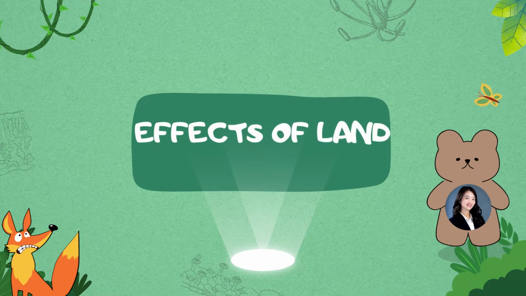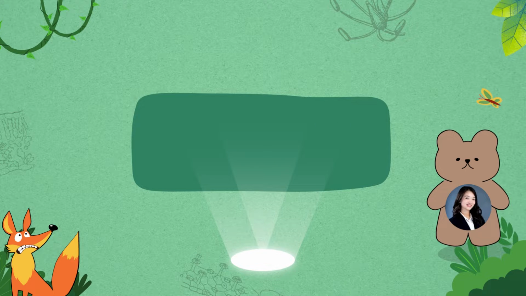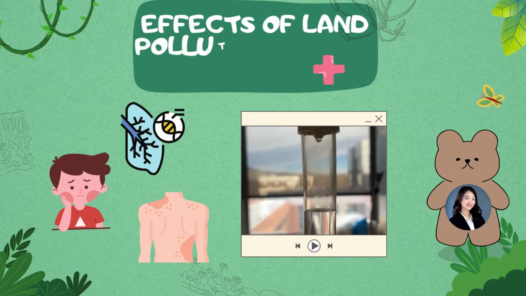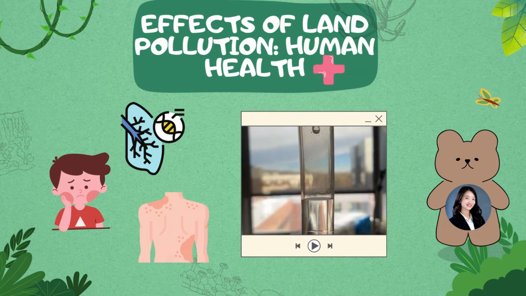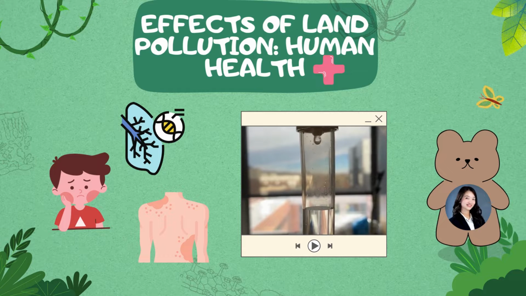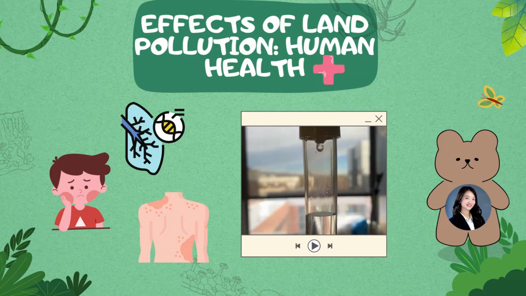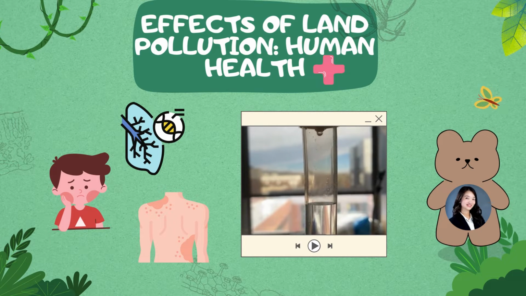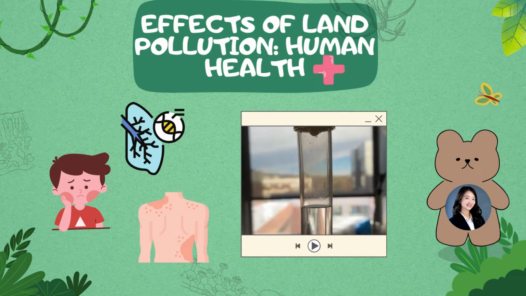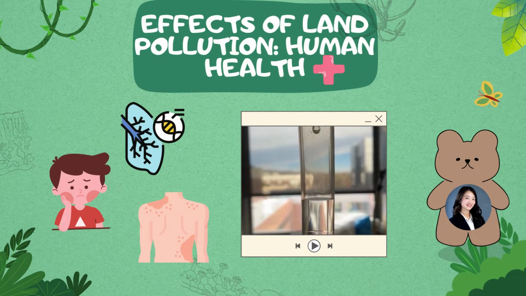With all of the mentioned causes of land pollution in the previous slide, it is inevitable to have negative effects on not only the environment but also on wildlife and our human health. On human health, contaminated chemicals and pesticides can potentially lead to skin cancer and respiratory ailments, since different toxic chemicals can reach our human body on foods and vegetables that we eat every day if they are grown in polluted soils. In addition, contaminated soil and water can affect the cognitive development of children, even at a low exposure level.